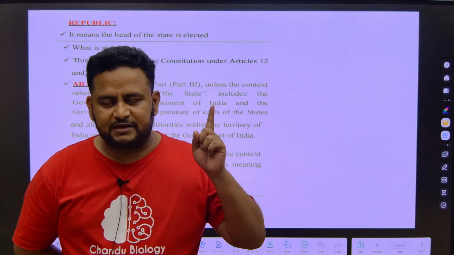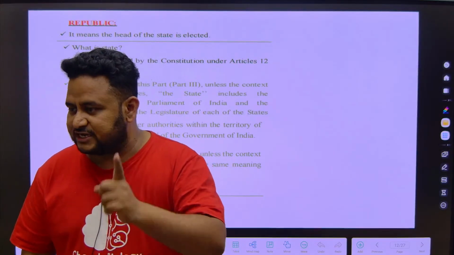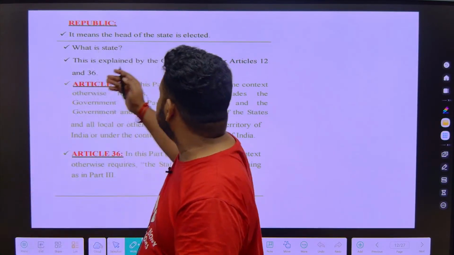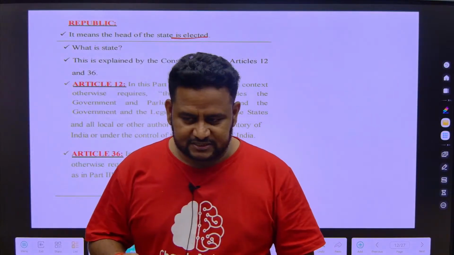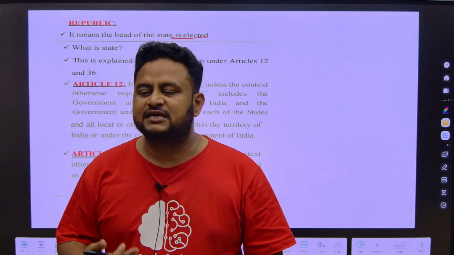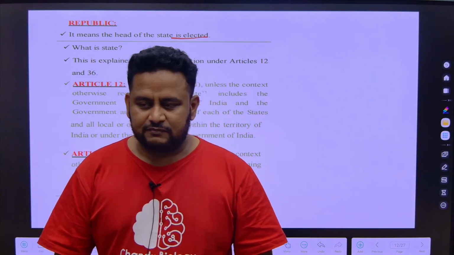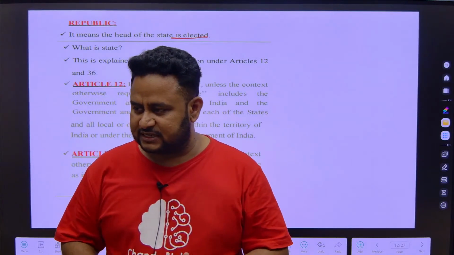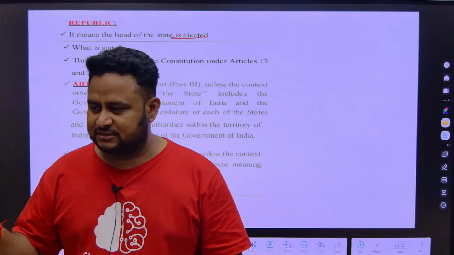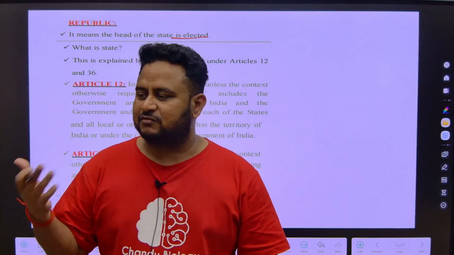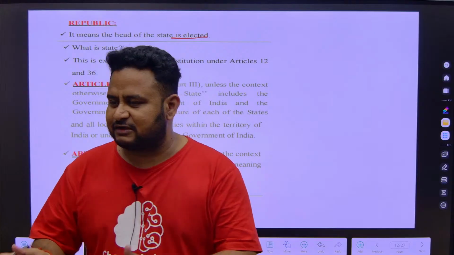But republic means it is not the king's rule. The head of the state is the person who is elected. He is not inherited or selected or nominated. The head of the state is elected. Who is the head of the state? President. In India, is the president elected or not? Elected. That is why we call it a republic. Where the head of the state is elected, such a country is called what? Republic. We don't have any monarchical head. Although there are some kings, we only give them respect just because they were from a king's family, that's it. Even if they want to enter parliament or whatever, they should be elected. Just by virtue of being a king, they are not allowed.